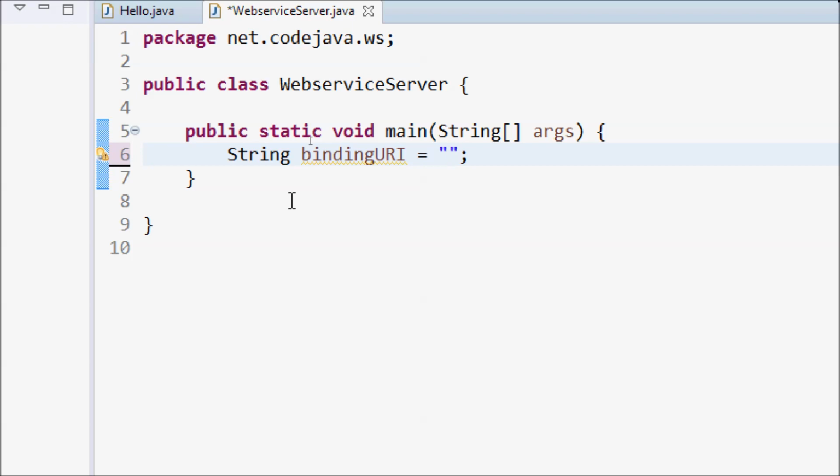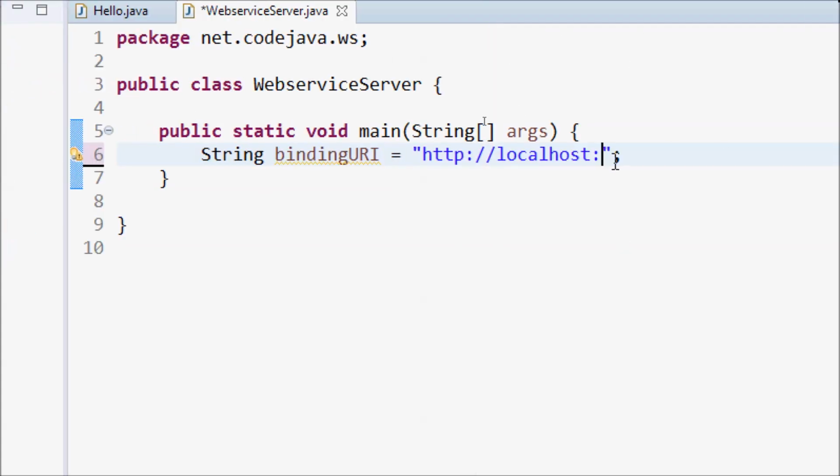Because this server is running on localhost, we specify the URL. Binding URI is http://localhost, and then the port number of the server. You can specify any port number. Here I specify the port number as 9898, and /helloWS.